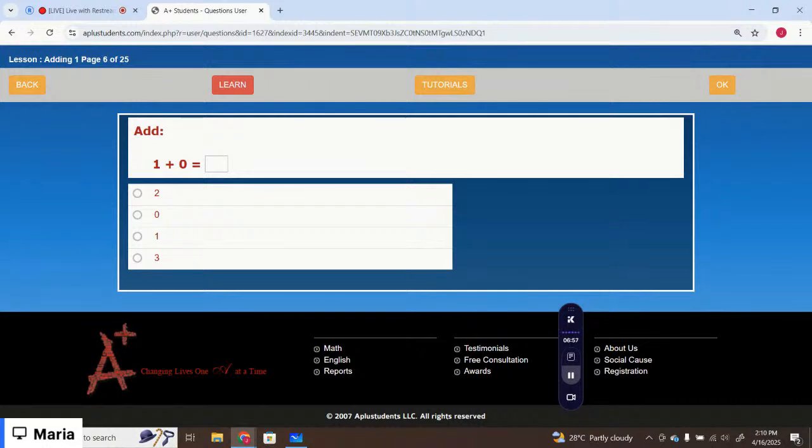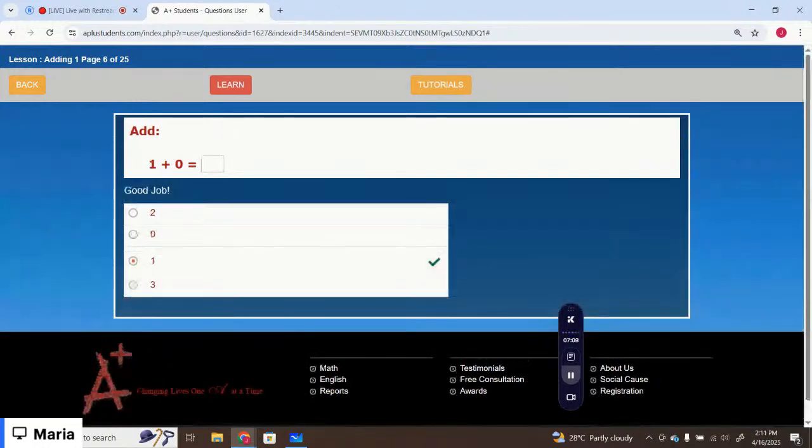One plus 0. 1 plus 0 makes 1. Option number 3 is the correct option.